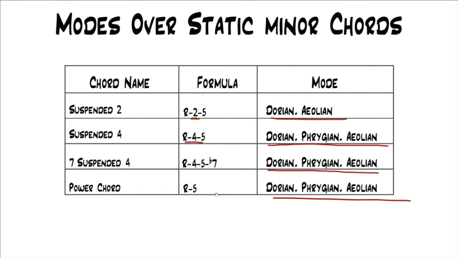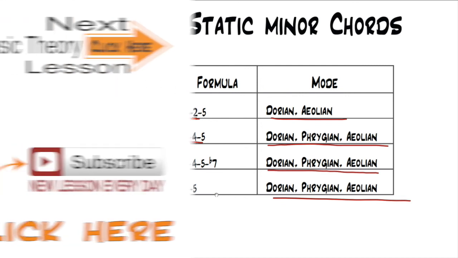If you're playing by yourself, you have control over what's going on. If you're playing with other musicians, you really have to listen to what they're doing as well, because they might choose to go one direction that locks in what you have to do. So that's more advanced than this lesson is talking about. We'll get into that in another series, but this is the basic concept that if you come across these static chords, these are the mode options that you have.